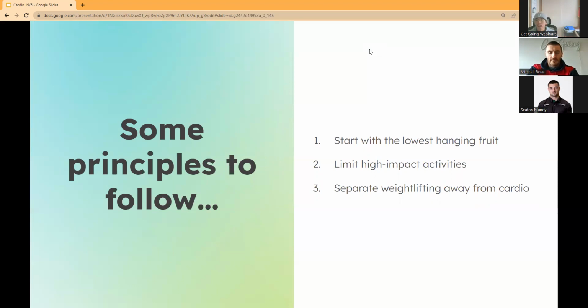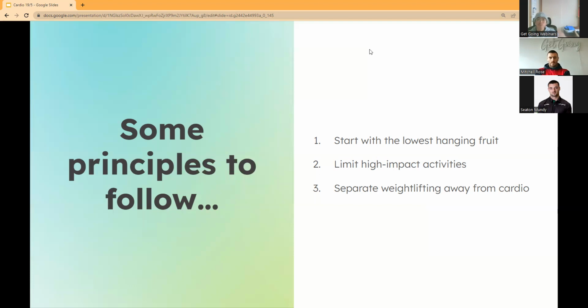The second one, and it's kind of related to the third one as well, is you want to limit your high impact activities. Okay, so when I say limit high impact activities, cardio sessions, because you're doing it on a repeated basis for 30, 40 minutes and above, you're stressing the same muscles and joints over time. So you want to limit the stress and forces that go through your tissues, because at the end of the day, you have other sessions during the week. And the last thing that we want is for a particular session to cause you a lot of fatigue, soreness that might impact your performance and adherence with other sessions during the week.